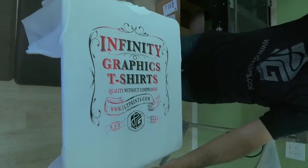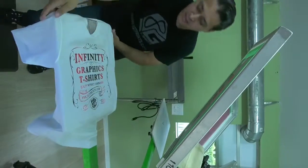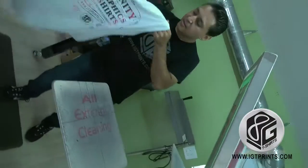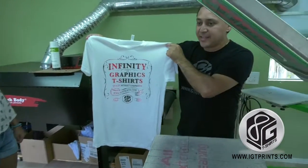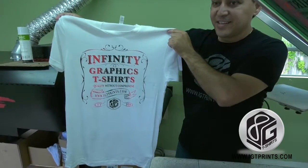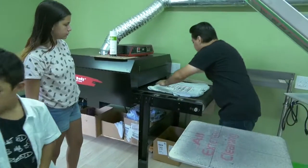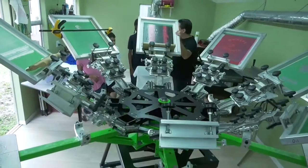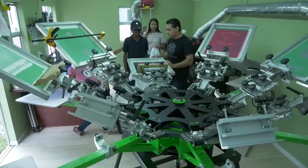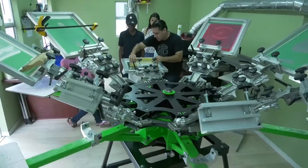So we're gonna take it out. How did you guys do that? Can we take one home? Yes! This is gonna be one of your shirts. You guys like it? Yeah! So we're gonna put it back on the oven to let it dry. Wait a few minutes and it's gonna be dry for you guys. So we're gonna do the same thing again — put the screen down and pull our ink.